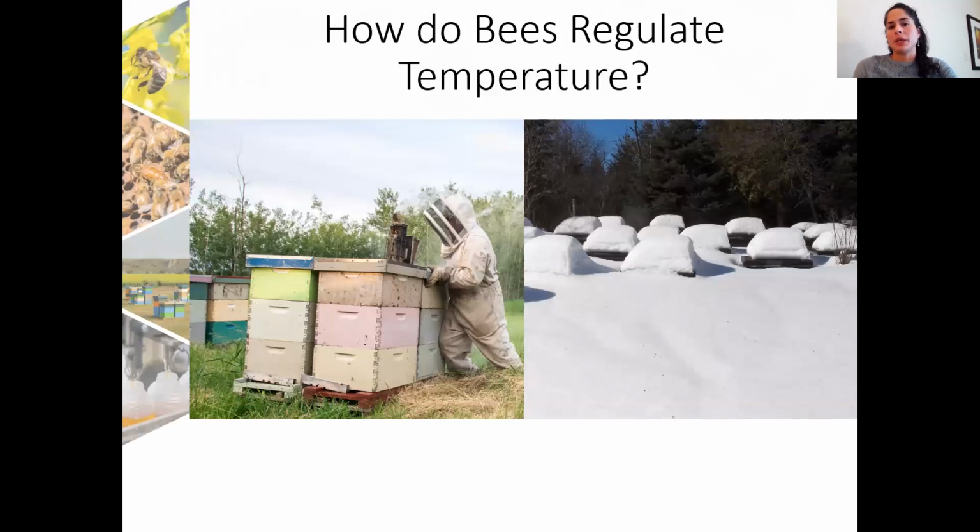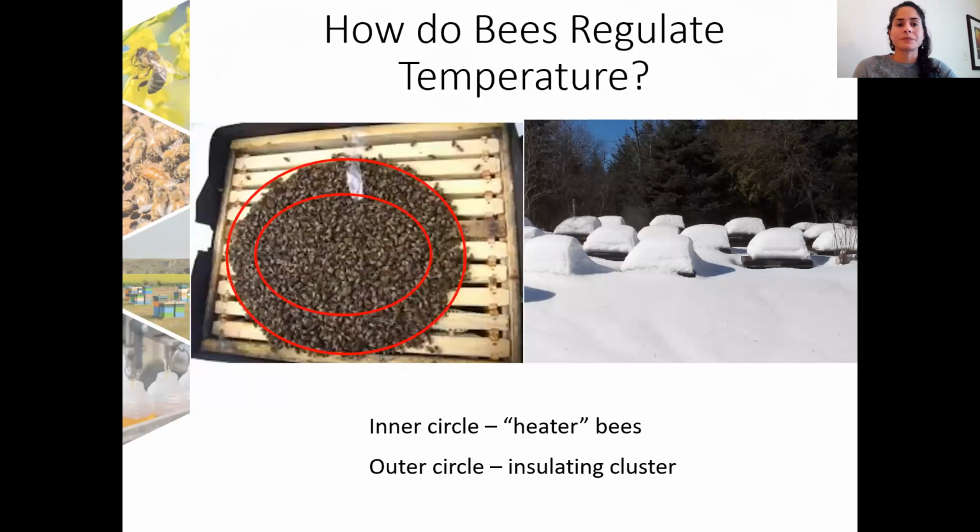How do bees regulate temperature? Well, the colony lives many years. So they do experience very high and very low temperatures, very high temperature in the summer and very low temperature in the winter. And they have very good ways to deal with that and regulate the temperature in the nest.